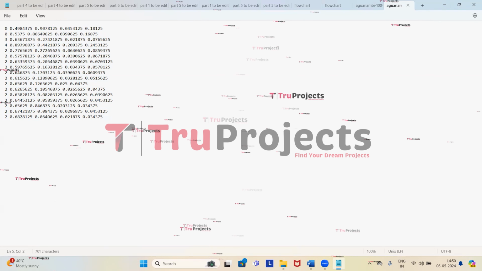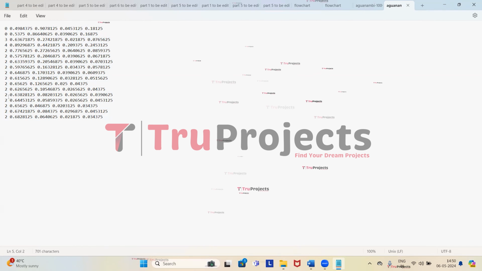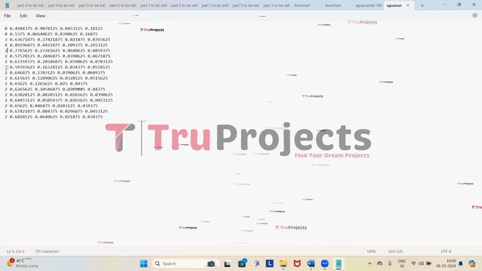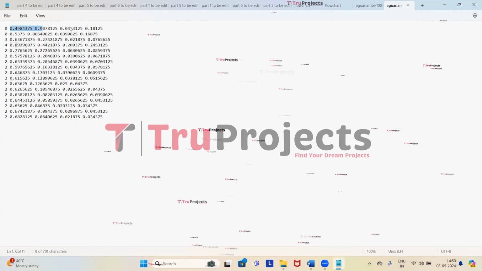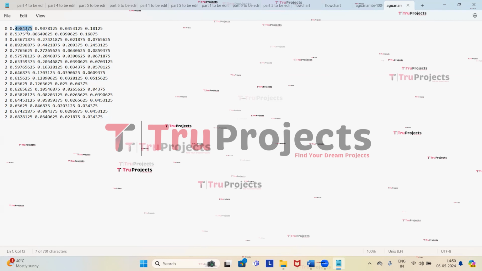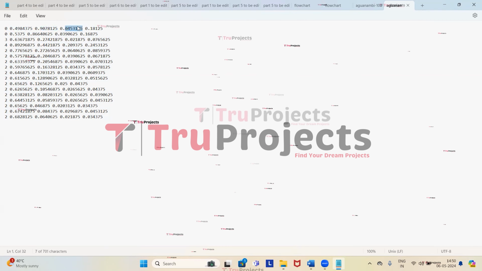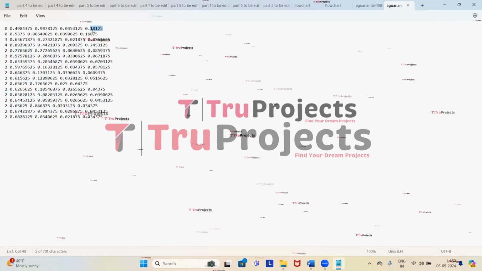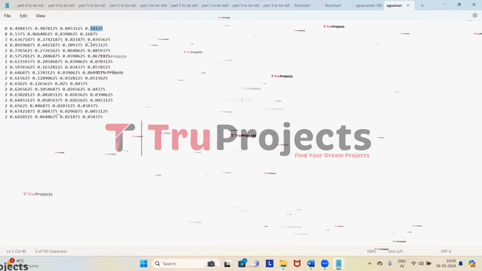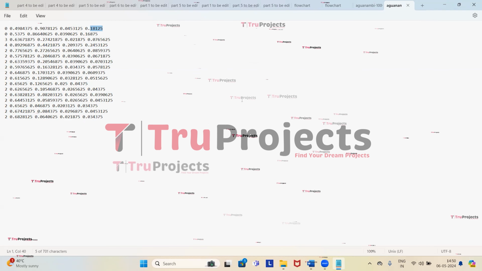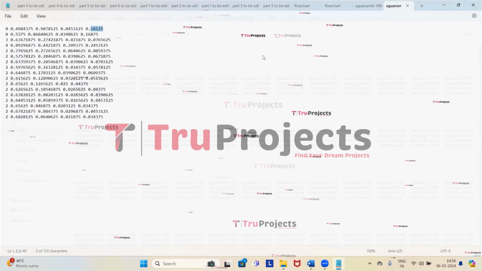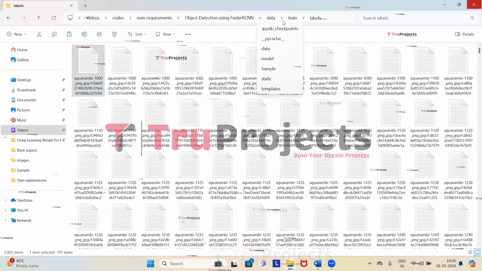In such a way, all the class indexes represent different types of objects. Coming to the bounding box coordinates, this is the x limit, this is the y limit, and this is the width and height of the bounding box, that is the detected object's bounding box. So now close this, get back.